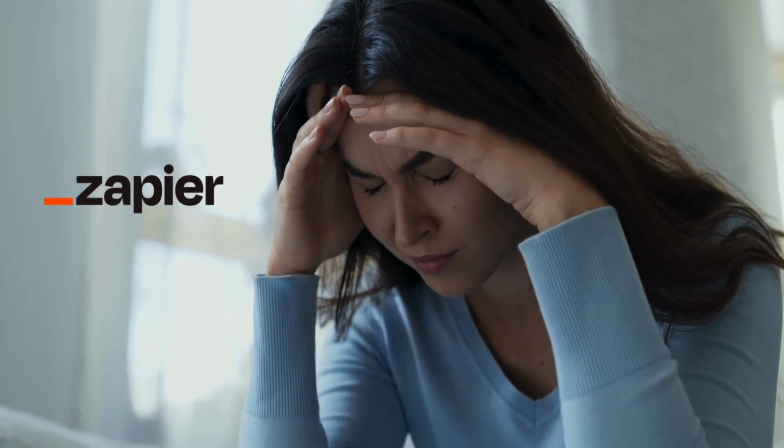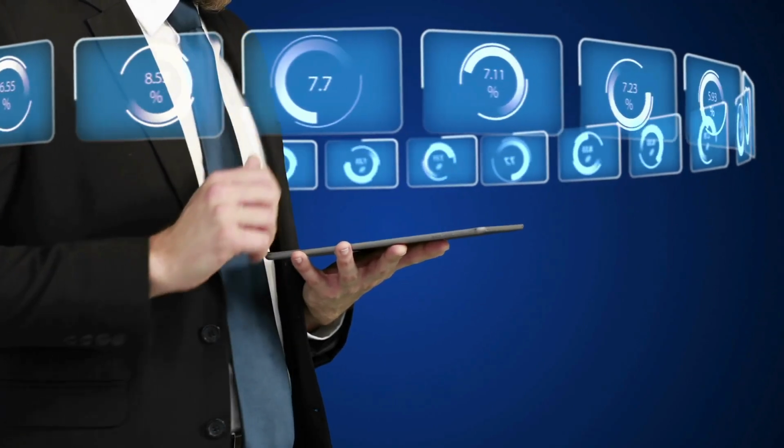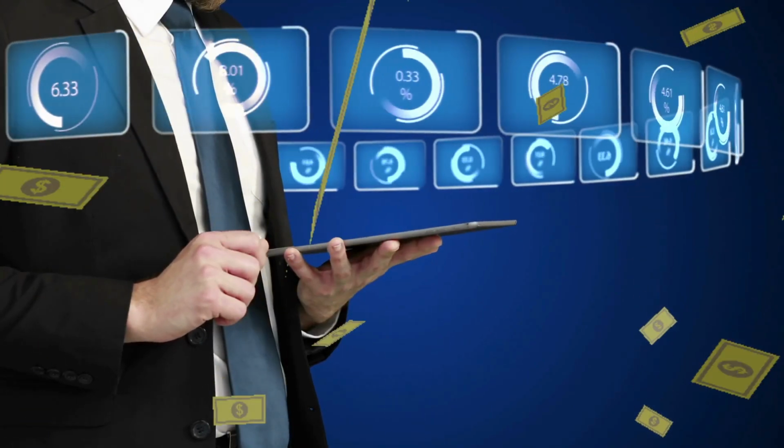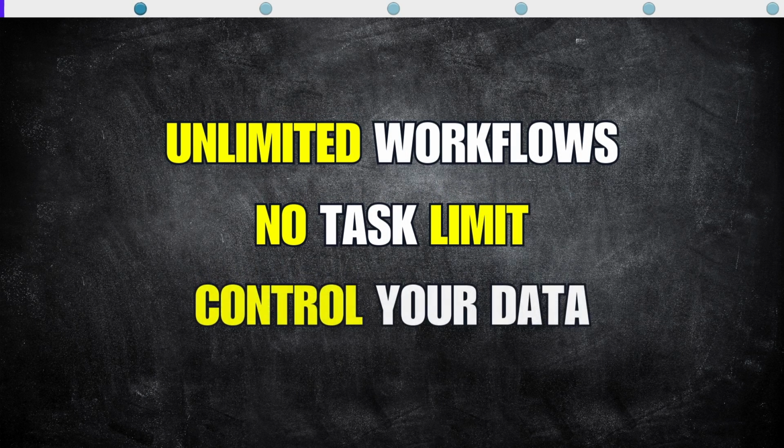Tired of Zapier and Make.com's expensive pricing tiers? You know, where every extra task costs you more and before you know it, you're paying hundreds of dollars a month? What if I told you there's a way to run unlimited workflows with no task limits, all while keeping complete control of your data?